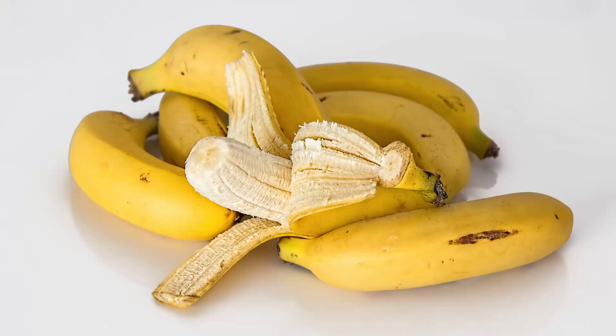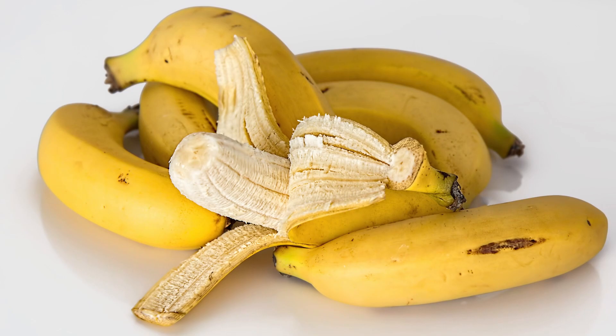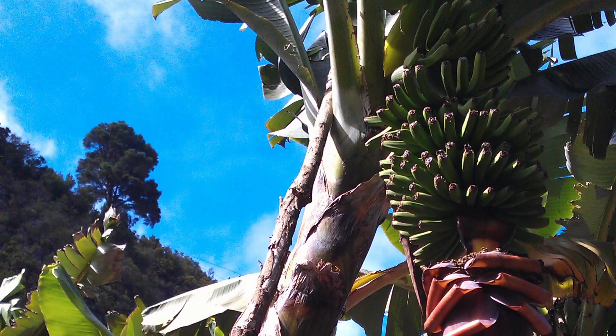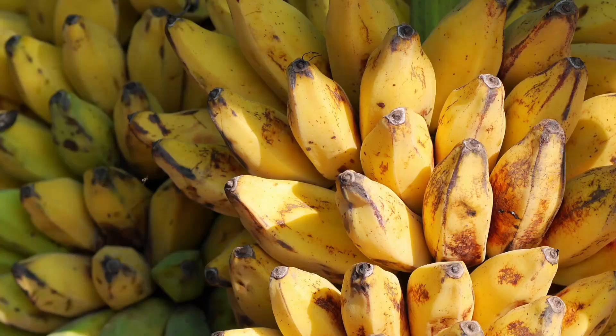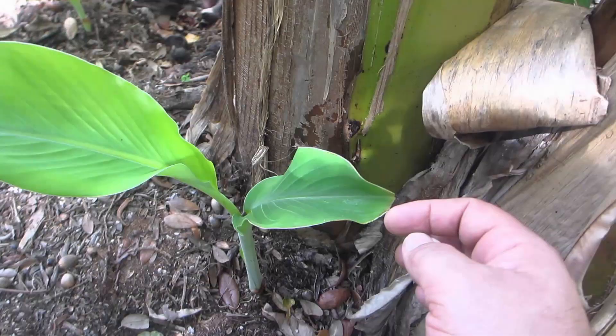Bananas! Since having lived on the Canary Islands, I am obsessed with this fruit. There are two things which are extremely special about this plant. They grow on shrubs — pseudostems — that consist of old banana leaves, which can grow between one to three meters before the actual banana plant begins. And bananas grow upwards, not the way we buy them in stores with the fruits pointing down. The second interesting thing is the fruits don't have any seeds to grow new banana trees. A banana plant dies after bearing fruit once, but before it dies, it builds up saplings that grow to become new big banana plants — meaning it reproduces by division instead of fertilization with seeds.